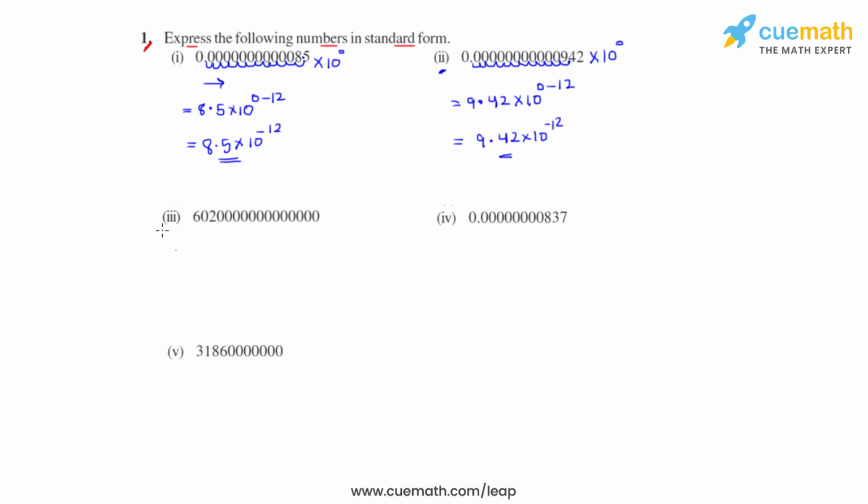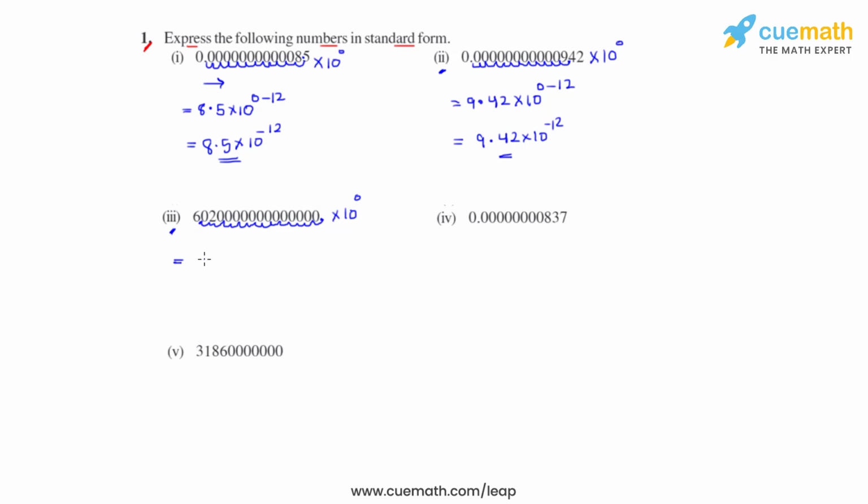Now for the third bit, we see there is no decimal given. So in such cases, we take the decimal after the last digit. Now our objective would be to get this decimal point between 6 and 0 and we multiply this number with 10 raised to 0. The catch here is that we have to move this decimal point towards left instead of right. So let's see by how many places it should be moved. 1, 2, 3, 4, 5, 6, 7, 8, 9, 10, 11, 12, 13, 14 and 15.